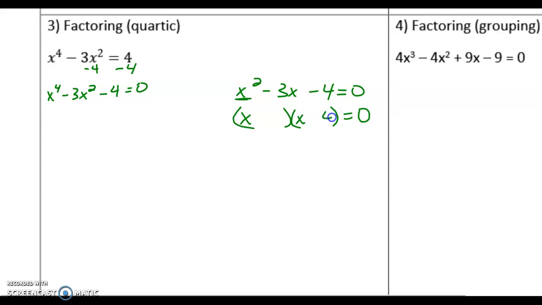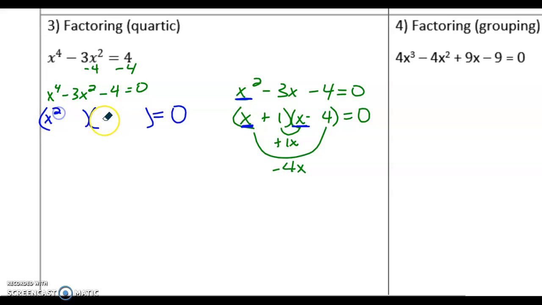Multiply to be 4, that has a difference of 3, 4 and 1. So I want that one to be minus, plus. Notice this is the same basic example, only instead of breaking up x squared to be x and x, we're going to break up x to the 4th to be x squared and x squared. So it's got to be to the 4th, to the 2nd, and then a constant at the end for this to work. So then multiply to be 4, that has a difference of 3. We could go 4 and 1.